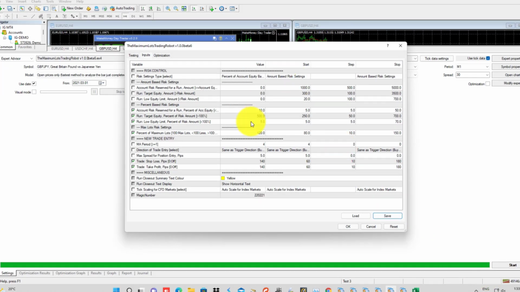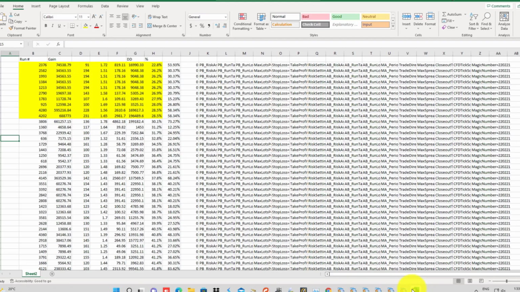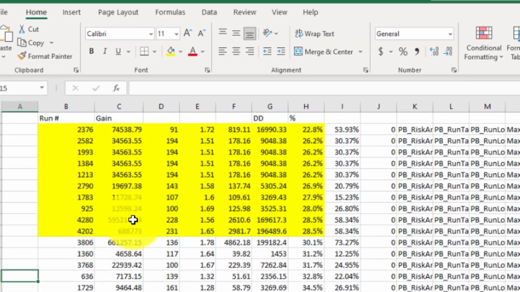Right, so now we have those settings. They're not going to get lost. If we want to go and find them, we know where to find them. So we then say OK. Then we start looking for the second batch that we want to test. And I'm just going to go in here. And what I'm going to do is I'm actually going to test the best one, because it actually didn't have a bad ratio. But what I like about the best one is that it had a lot of trades. It had the most trades out of all of these. I just want to see what that one.